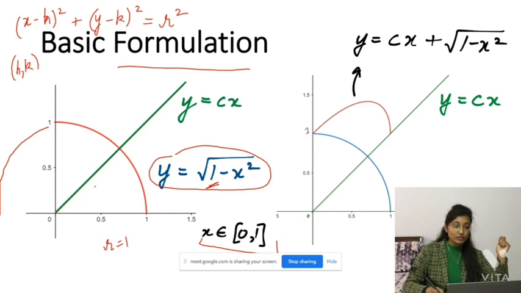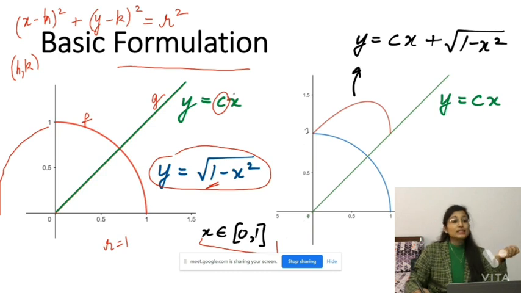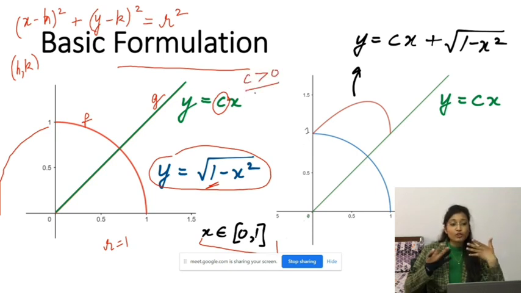And another function, say this is g and this is f, we have taken a line passing through the origin. What is the c doing here? c is basically the slope of the line, y is equal to cx. Our line is passing through the origin, so there is no intercept. Hence, c we have taken to be positive, and for simplicity's sake, as we cannot draw graphs using a constant, I have taken c to be 1.